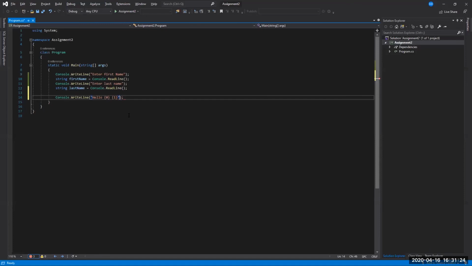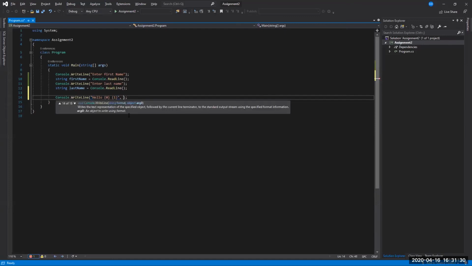And then we'll just end the string like that. So that now requires us to add the comma followed by the actual names of the variables, which is the first name variable, another comma, and the last name variable.